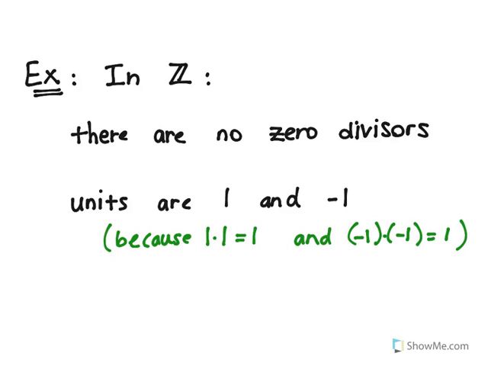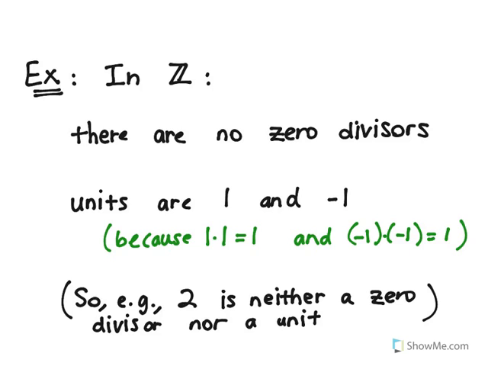There are units in this ring. There's 2 of them. The units are 1 and -1. And why is that? Because those are the only 2 integers that have inverses under multiplication. Namely, 1 has an inverse which is itself. 1 times 1 is equal to 1. And -1 has an inverse which is also itself. -1 times -1 is equal to 1. But if I were to take any other integer, like again, let's say 2, it doesn't have an inverse under multiplication because 1/2 is not an integer.